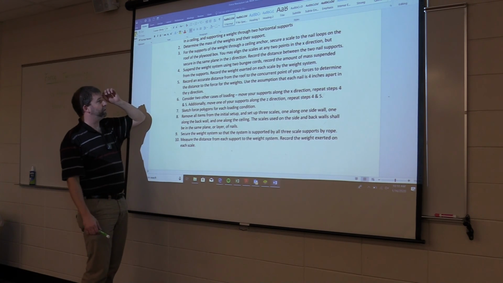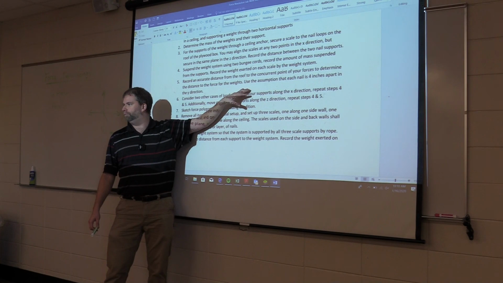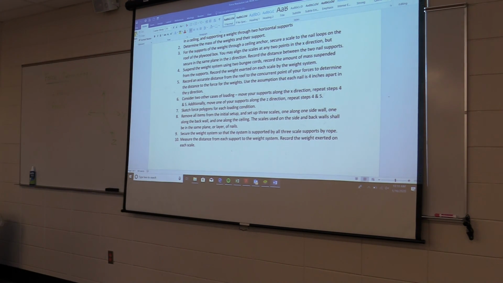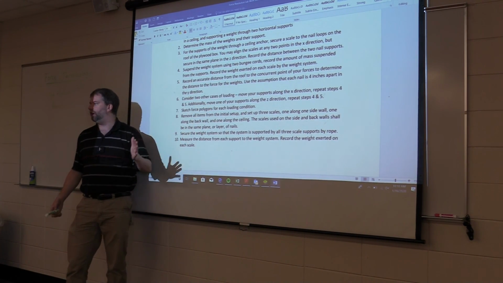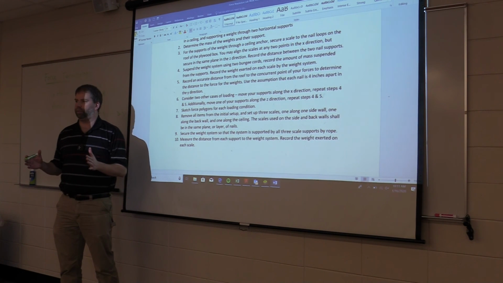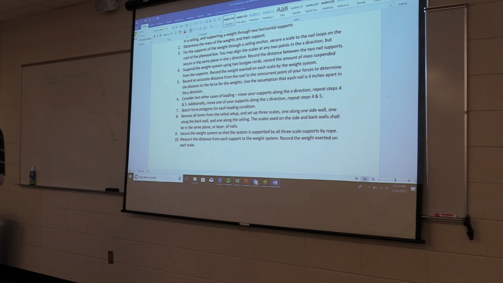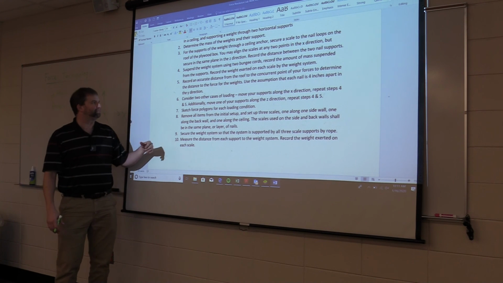Recording accurate distance will help you. The precision on the 4 inches between the fencing nails is probably not real great, but you can assume, for the purposes of the lab, that all the nails are exactly 4 inches apart. We don't have to determine whether it's 3.92 on the one and 4.14. Just assume you've got 4 inches between all the nail supports, okay?